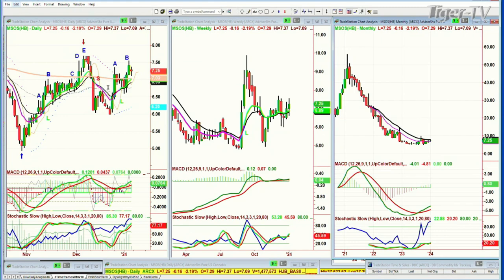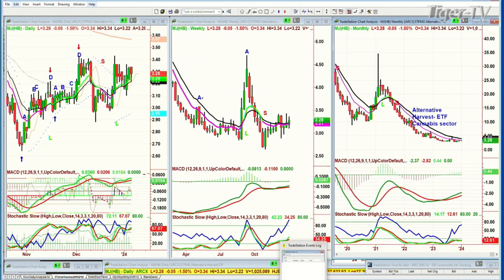It can go from $7.03 down to $6.03. That's a dollar, and all I can say is that's a big hit percentage-wise. So I would just start with a small position right here. That's MSOS, and it's almost the same thing in MJ. But have patience. There's a lot that has to be done for these cannabis stocks to actually start to move higher, independent of anything else, because they definitely need the federal, I guess it's part of the whole banking system that's needed. All right. So that's the set.